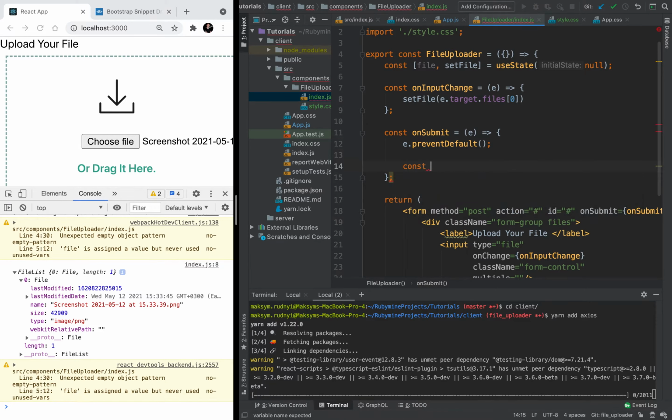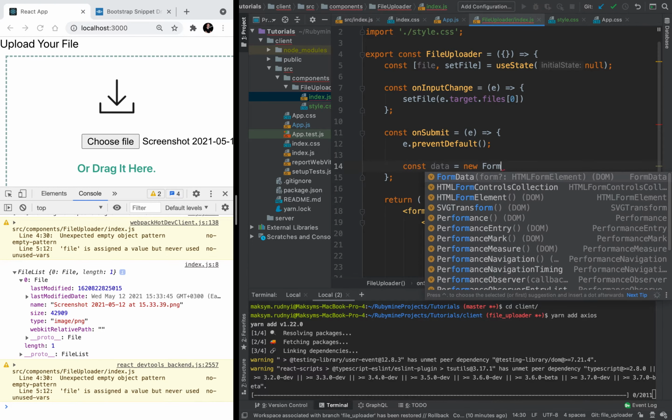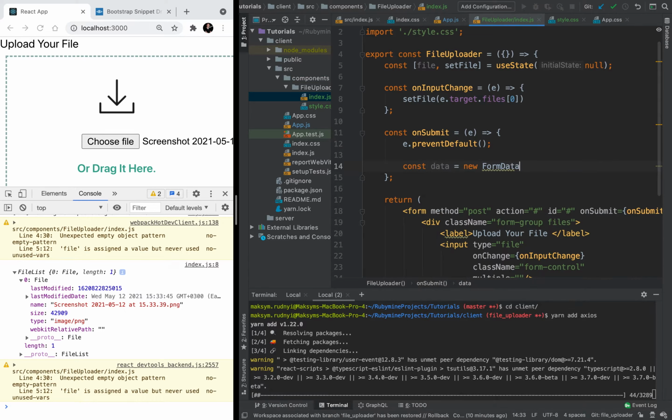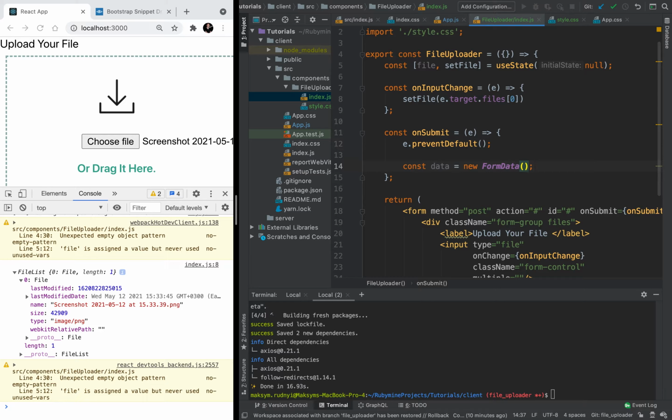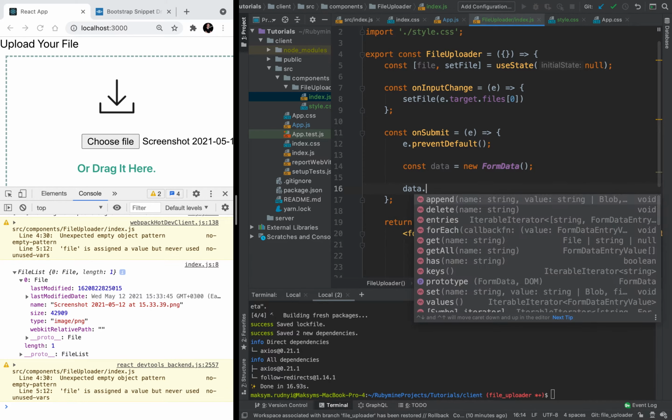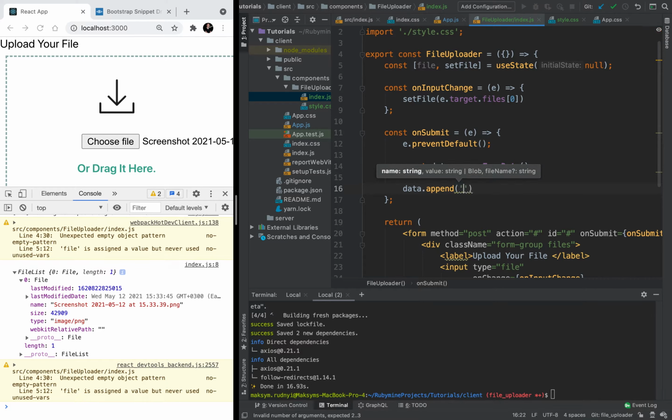So let's use const data, it will be new FormData. It's a special binary format for saving binary data like images or any other files. And the next one, we need data.append, set the name, it will be file, and file, which is what we saved from onInputChange.